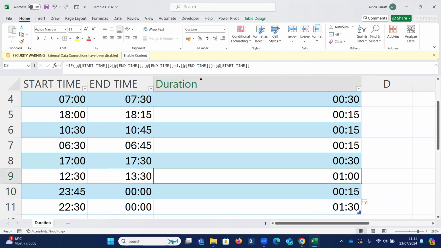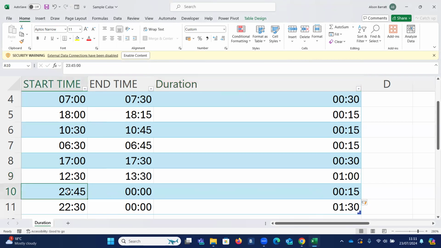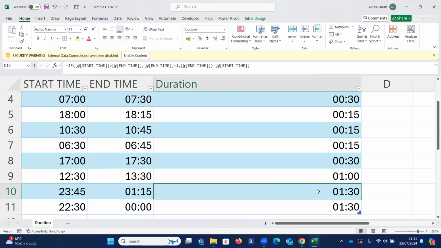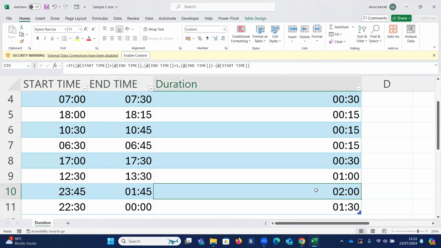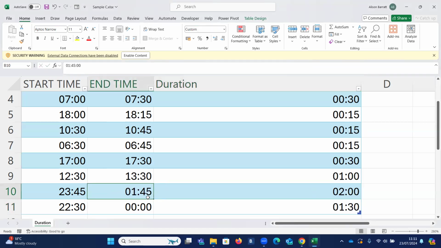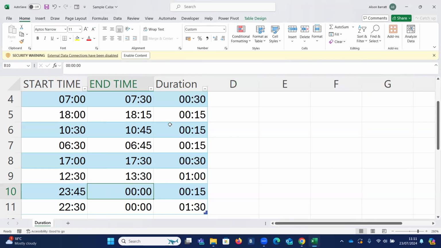What I've done is pop an IF statement in to catch any errors where it runs into midnight or indeed past midnight, because this might have been 23:45 up to 1:15 in the morning, and that would therefore calculate as 1 hour 30. This is easier to interpret if I put a similar time to calculate in your head, 2 hours ahead. So that will now work. I'm just going to do a quick undo to take that back to what it should say. And then obviously I can change the width of that duration column. And that should solve that problem.